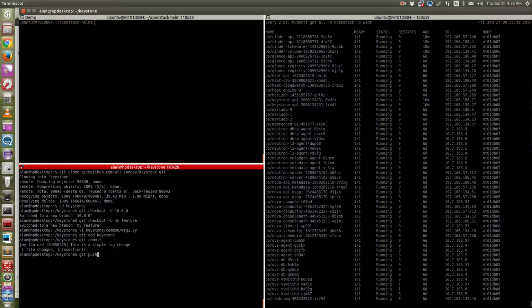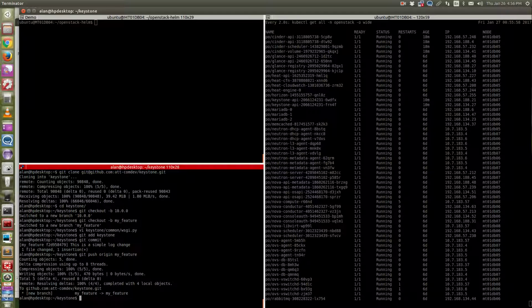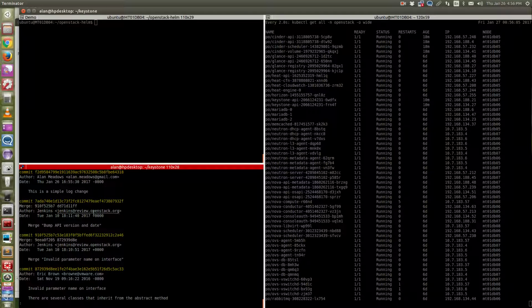And then finally, we're going to push our change back to my organization's Keystone repository. So the last thing that we're going to do is grab the very latest git commit from our change, now that that's been pushed upstream.